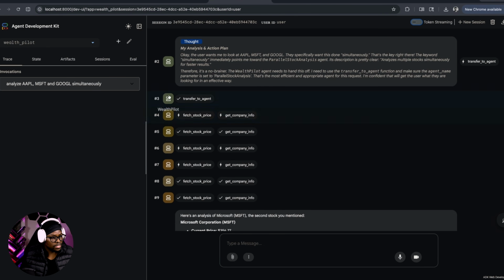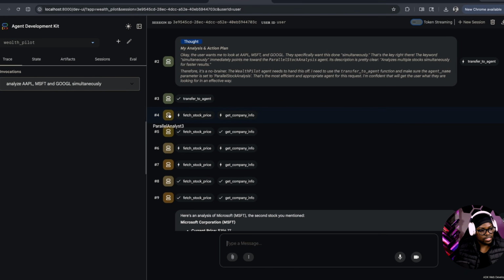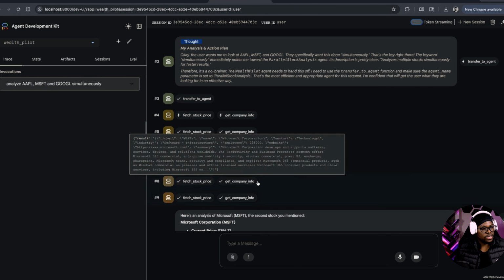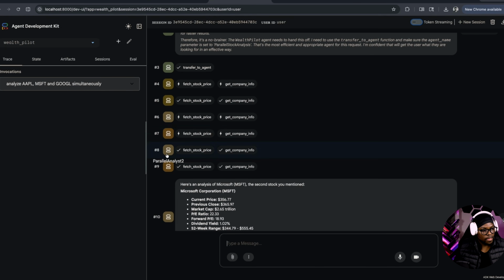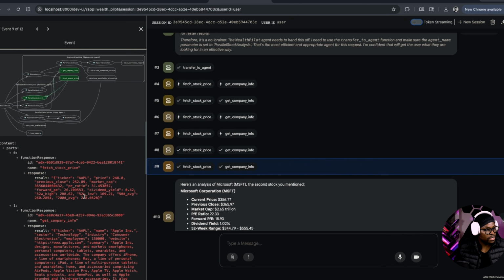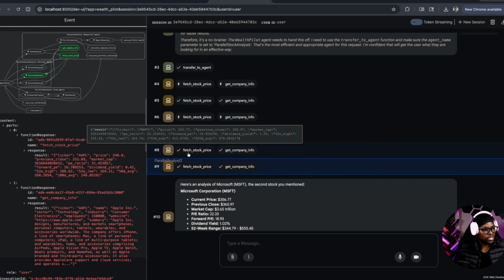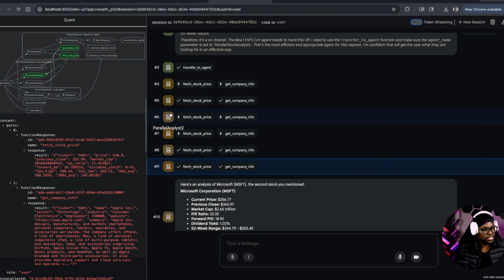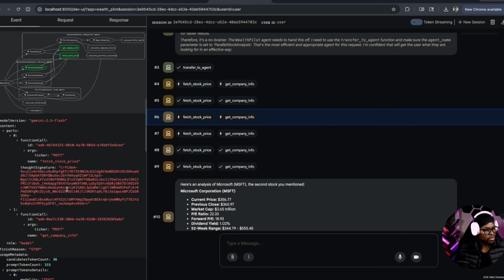Our parallel analysts are kicking off. Parallel analyst 3, parallel analyst 2, parallel analyst 1, all kicked off. And each of them handled one of the stocks. As we can see, parallel analyst 1 was responsible for Apple. It got Apple. Parallel analyst 2, what stock did he get?